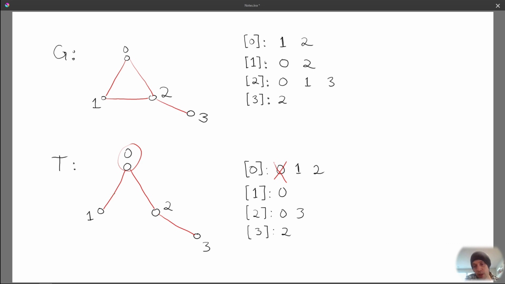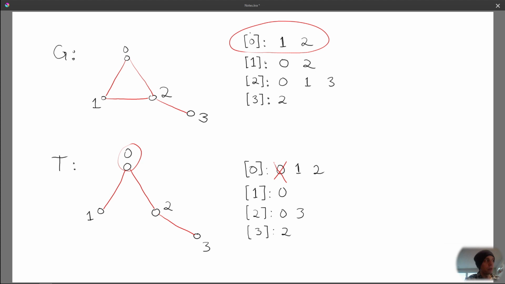So if the node 0 gets placed on the queue first, then the next iteration for doing breadth first search, I want to add into the end of the queue all the neighbors of the current node I'm looking at. So if I'm looking at node 0, then I'll add its neighbors 1 and 2, and in that order, because that's how they appear in the linked list.